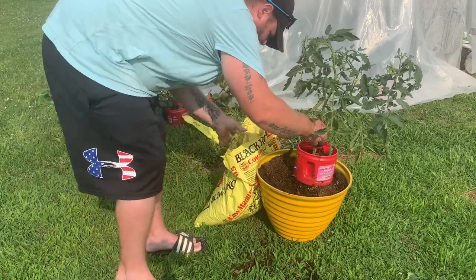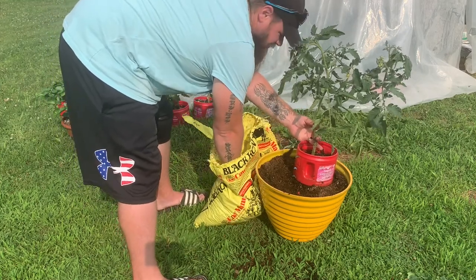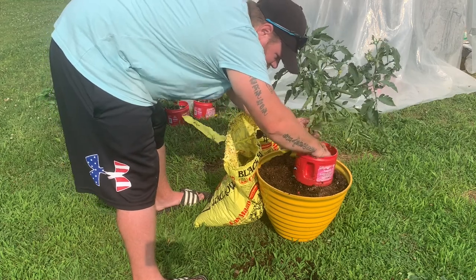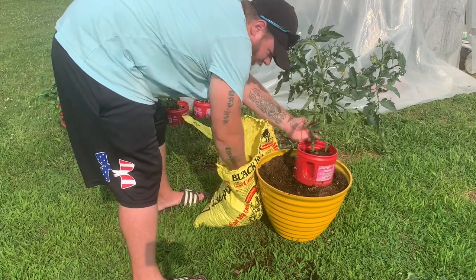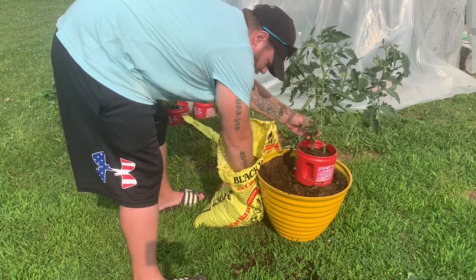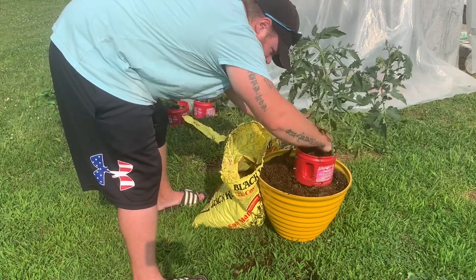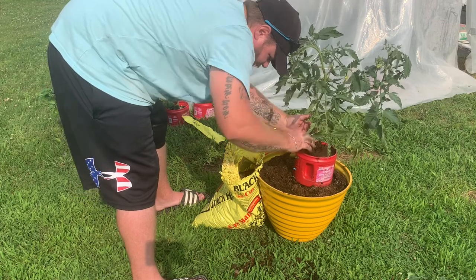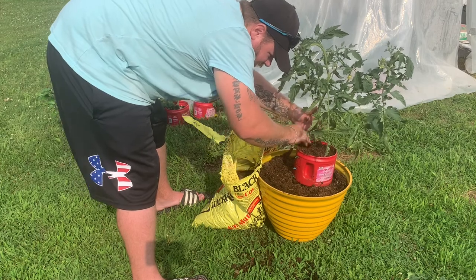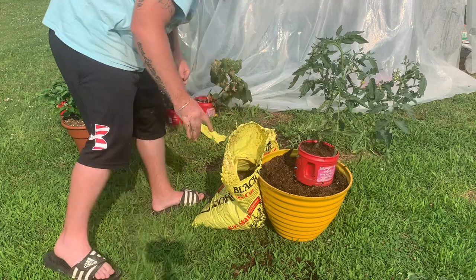The other dirt I have is what I had left in this pot from the Happy Frog stuff that I had at the beginning of the year. Really like that stuff. Just nobody carries it around here constantly. They get it like once a year and then they won't keep it in stock. And I'm not paying 30 some dollars a bag again when it's in the stores for 20 some when it is here. So there it is.